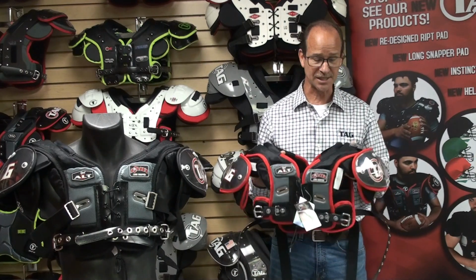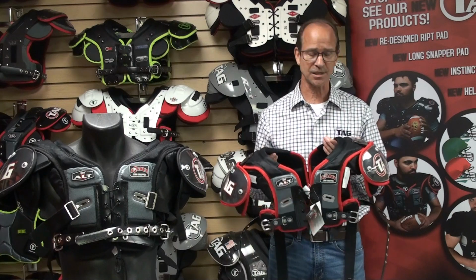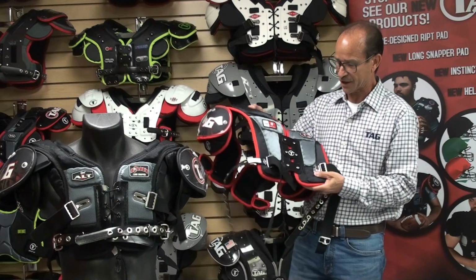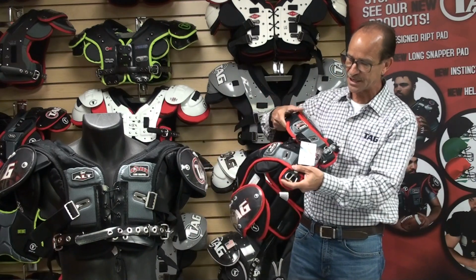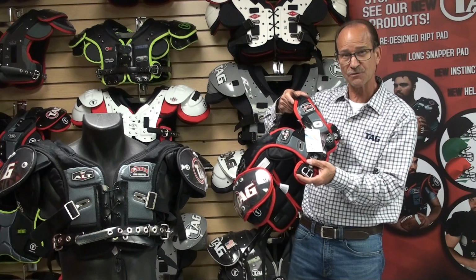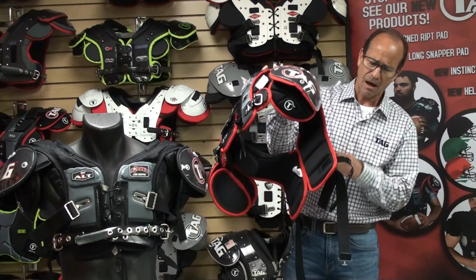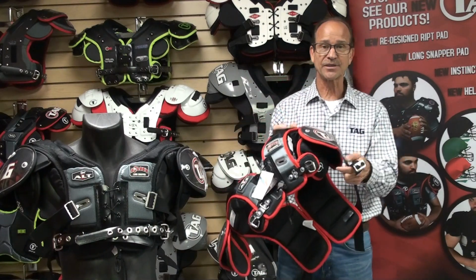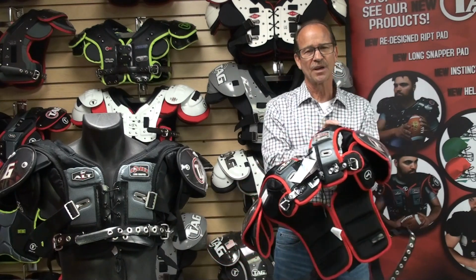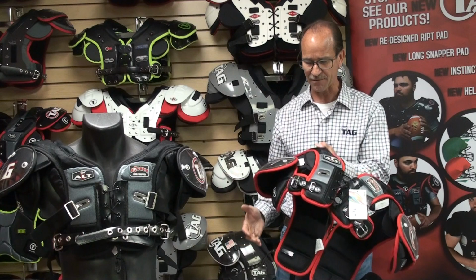It's also designed for optimal range of motion. It's form-fitting and flexible for a custom fit. As you can see, we have swivels in the back and a lacing tie in the front so that the player can set this up to work best for his own position and comfort. Also, we have a belt and buckle plus a T-hook hookup with elastic strap, again, to give the player the most custom fit that he can have.